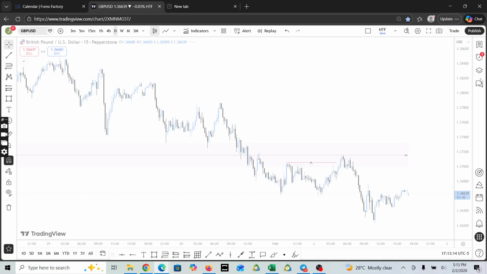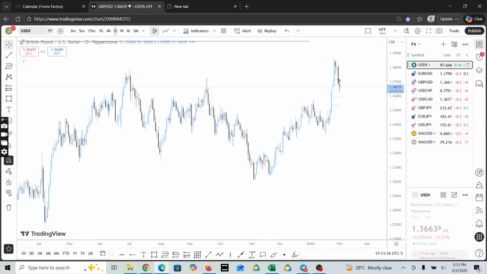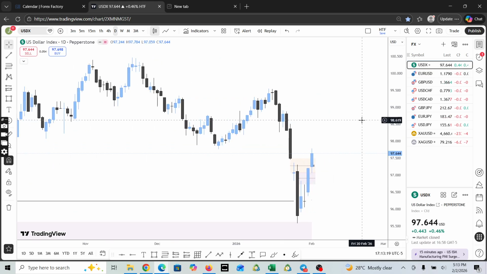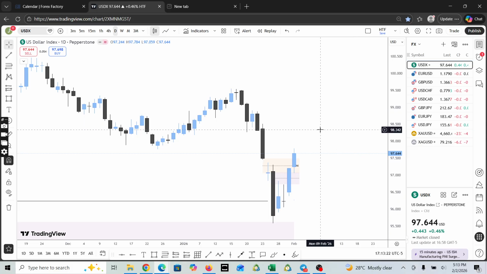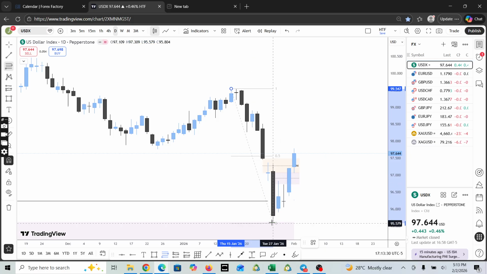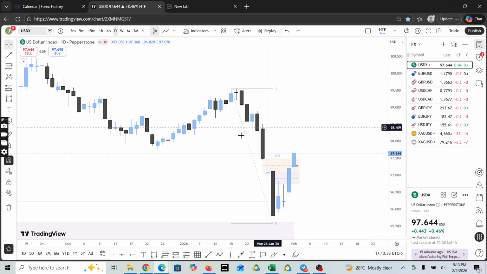Now let's go to the dollar index to see our expectation for the coming days. So I mentioned that I wanted to see how price reacts here because it is almost at the mid-range of that. You see price is now trading above the higher time frame range equilibrium, closing above the opening gap. We have still more area here to cover, as well as this inverse momentum.